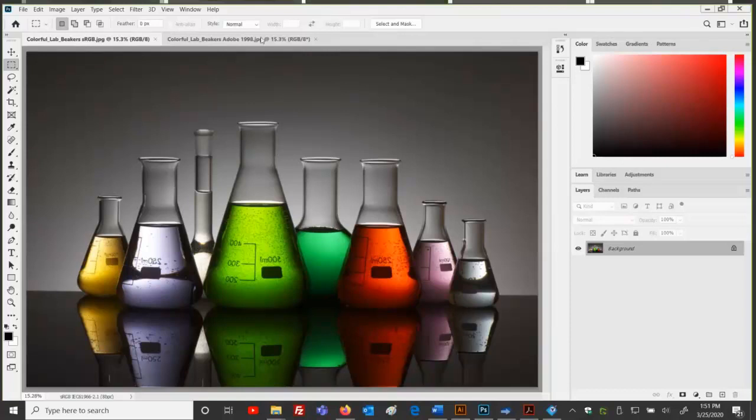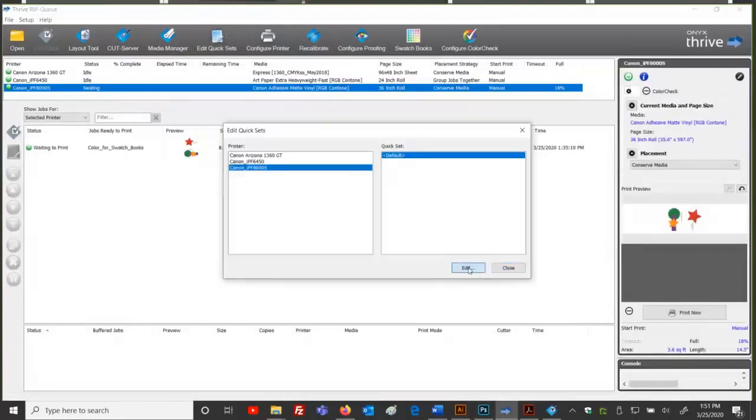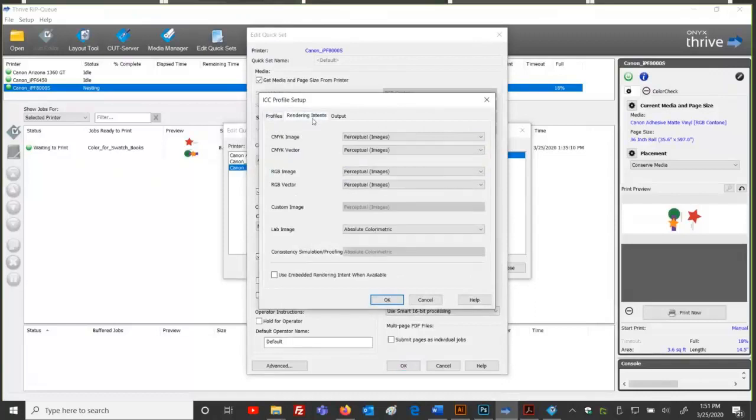Okay, another good question. To take your RGB image in an Illustrator AI CMYK document, and have ONYX do the conversion as opposed to Photoshop. So you can do that as well. You know, you can convert your information upstream, or you can let ONYX do those changes. And really it comes down to, back in our settings here, what are you going to be using for your options? You know, what are your settings going to be?